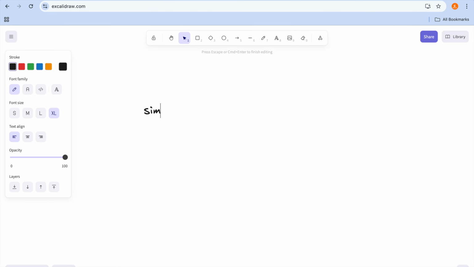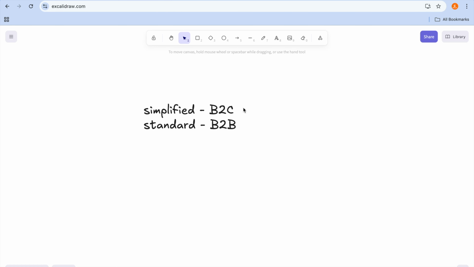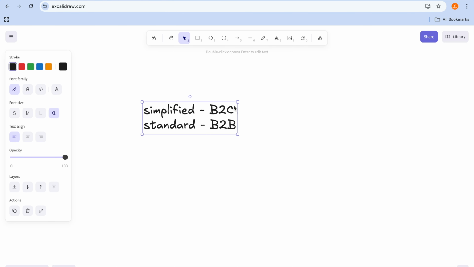Okay, there is simplified, and simplified basically means B2C, and standard basically means B2B. B2C means business to customer, and this is business to business. Business to customer means the normal point of sale everywhere, where the customer just comes and buys.